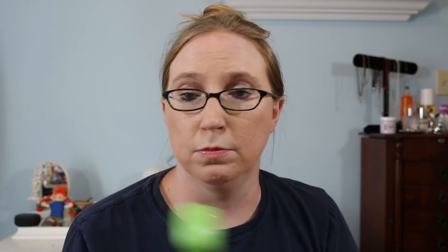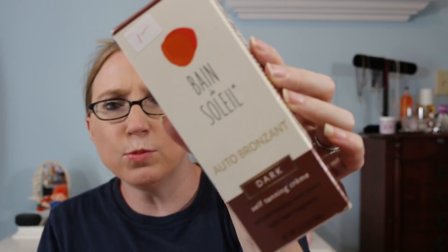If you ever find vintage Tupperware measuring cups and spoons, grab them. I just sold a green set of cups, spoons, and the little hanger — got a good amount for those. Here I found a set of green spoons and orange spoons — older Tupperware, 25 cents apiece. I'm not sure how much just the spoons will sell for, but I wasn't going to leave them for a quarter each.